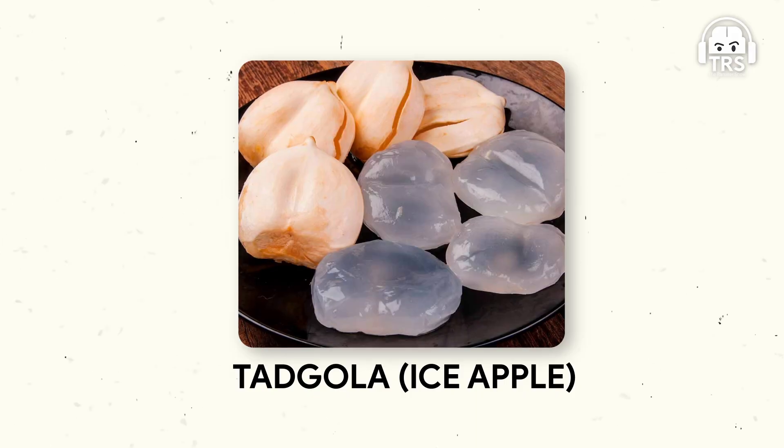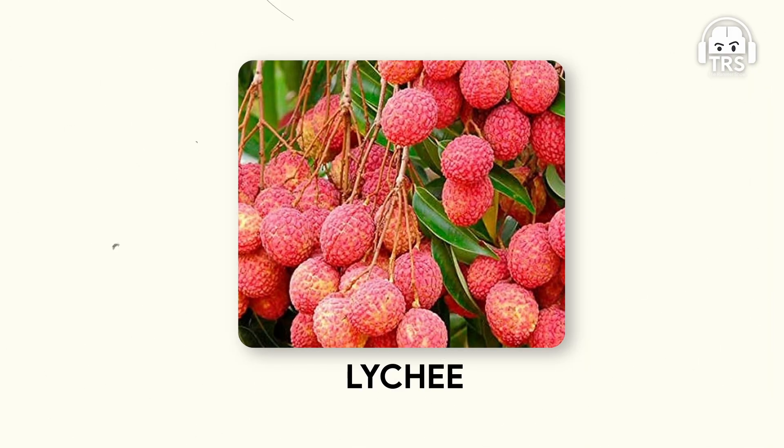A disc — for people who are from the western part of India, there is a fruit called a tadgola. It's got a tender coconut-like outer surface and it's got fluid within. It's like a leechi. So the leechi or tadgola resembles a disc. The dimensions of a tadgola are much akin to a disc, and when you peel off that tadgola, it actually looks and feels like the disc.